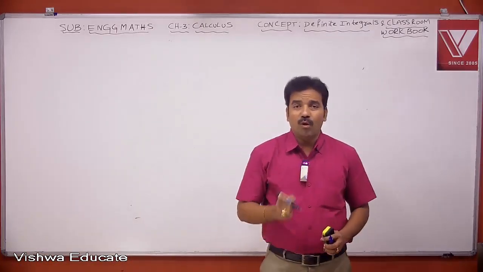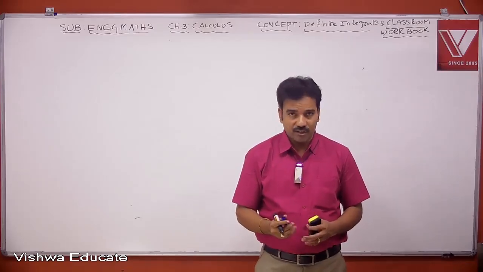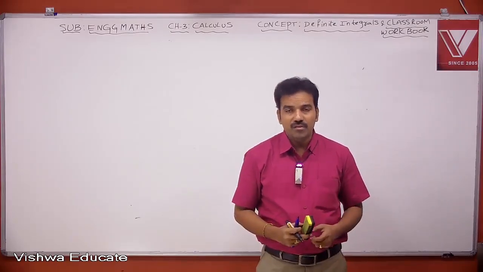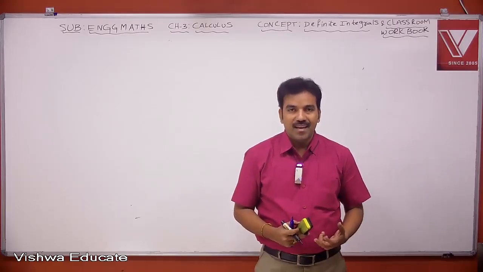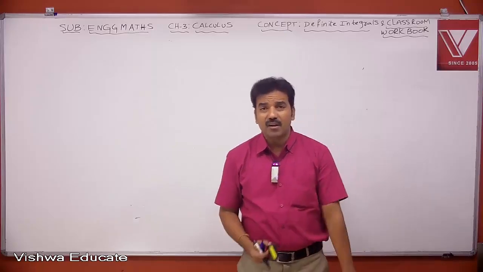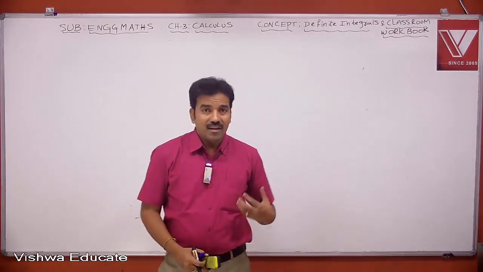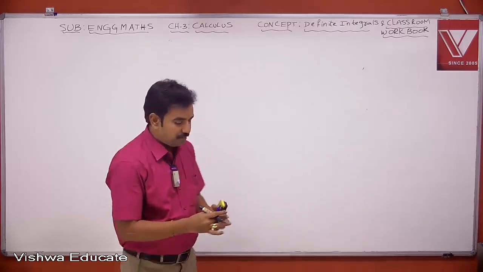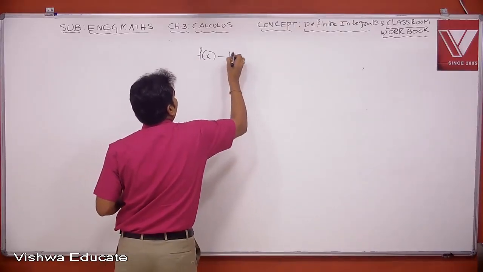Now let us combine one even function with one odd function. When you take numbers, suppose x is the even number 2, y is the odd number 3. Add 2 and 3, you will get an odd number. So in the case of numbers, the sum of even and odd numbers is odd. But let us see in the case of functions. So suppose f of x is an even function.